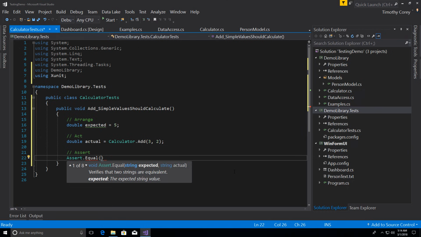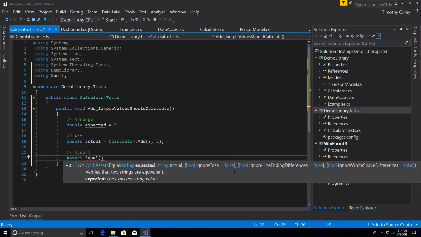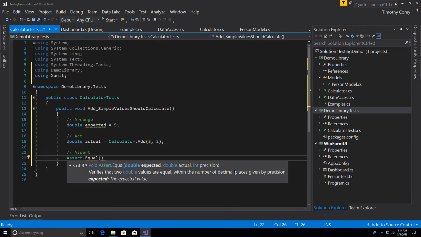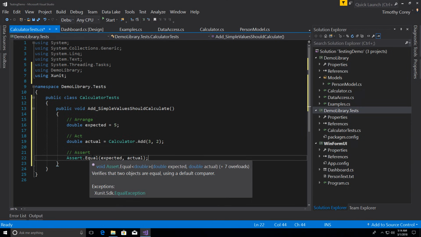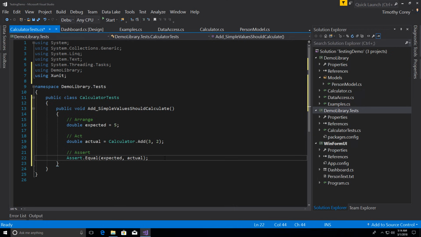Now notice it's string, decimal, double, and all the rest. So let's pass in first expected, and then actual. All right, so now what I'm doing is I'm comparing these 2 values. And what the assert says is, let me check to make sure these 2 are the same. If they are, I'll have a passing test. So we have our first test set up.